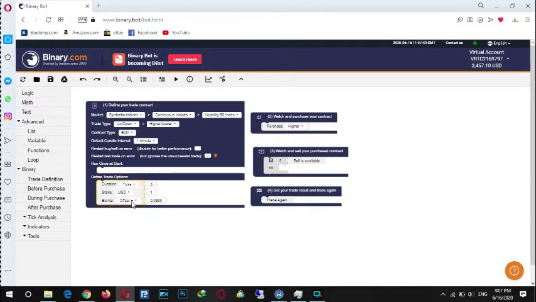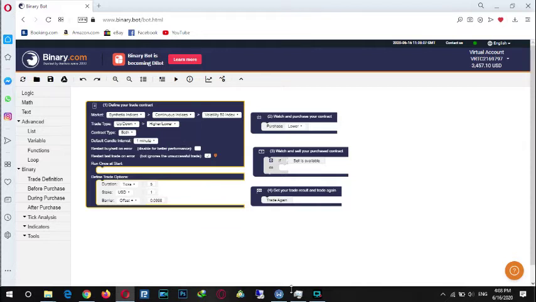I will explain it later. For contract type, you can use both or higher and lower. If you choose, for example, lower, you can just trade lower. I recommend you use both.